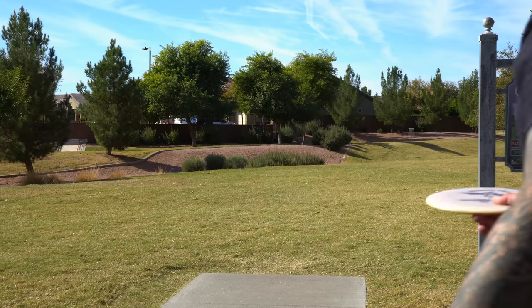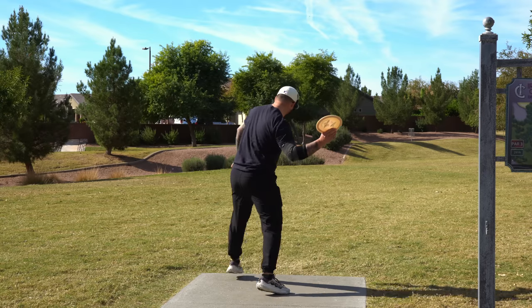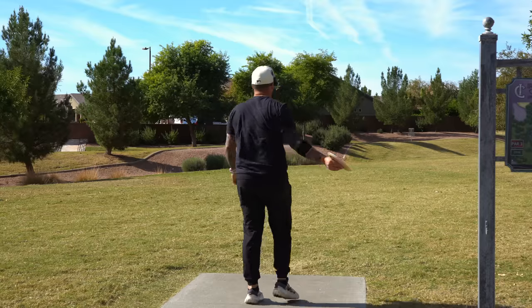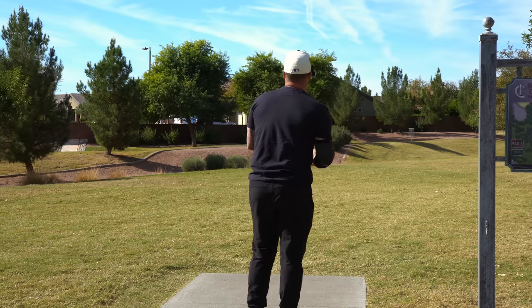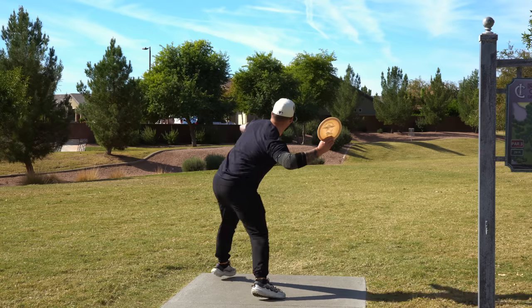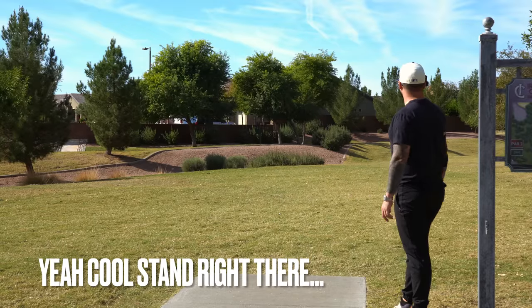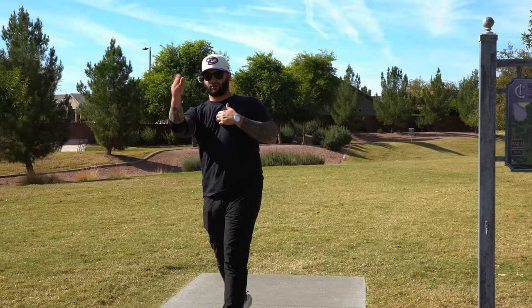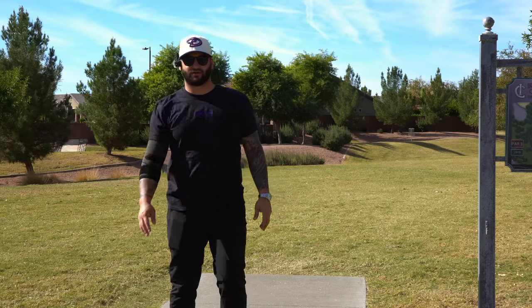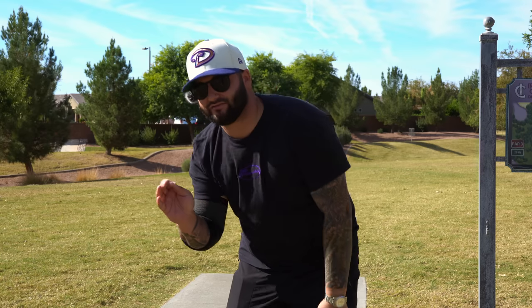This disc is just not really my best sidearm disc, but I'm gonna try to put my foot here, kind of aiming more left, and try to just smooth it. Yeah, that needs to be my thought, to let my torso point at the basket, not my foot. So if you're having a sidearm issue as bad as I was, where I couldn't throw it no matter what, now it's getting a lot better. I just need to dial in that foot placement.